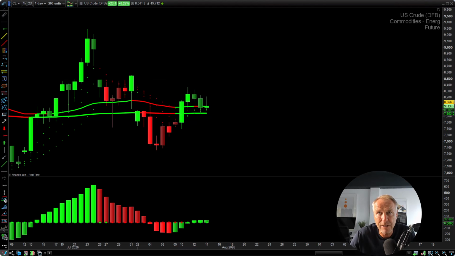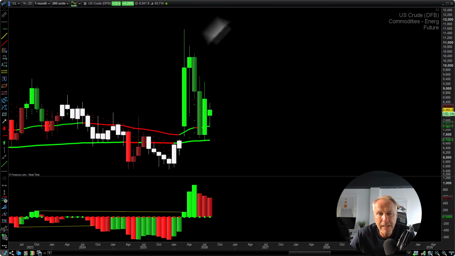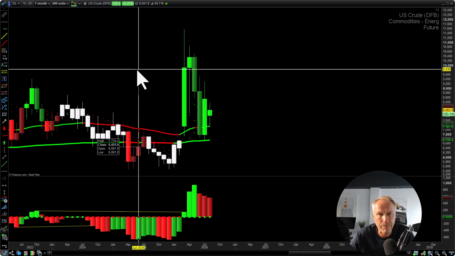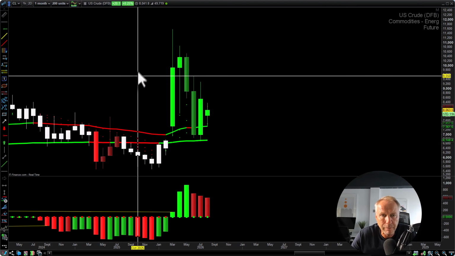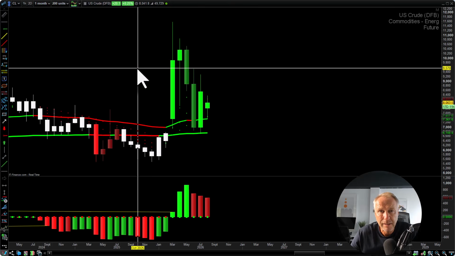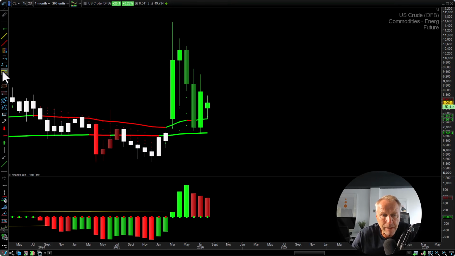Trade in the direction of bigger time frames. When you get good at this, you can do multiple time frame analysis. I would advise you to start with just one time frame, maybe the daily. But even on a monthly chart, as a day trader, there are so many key levels on a monthly time frame that you're maybe not finding.